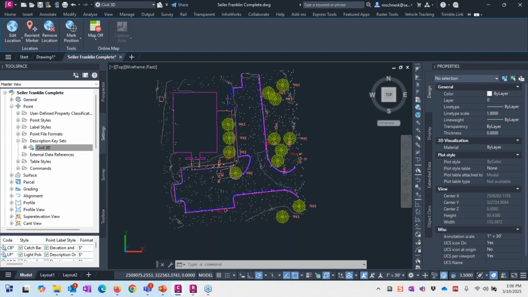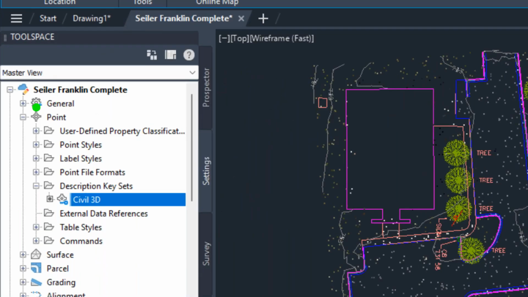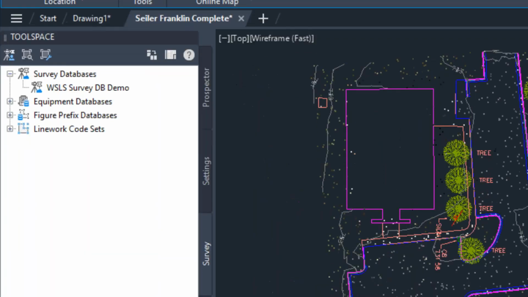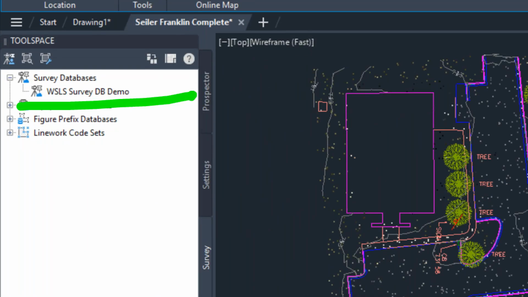That allows you design collaboration for Civil 3D, which means data shortcuts, sheet set manager, and the survey database can be up on the cloud as well, as well as Revit Central Model sharing. You do not need Collaborate Pro for just the Docs that comes with your AEC collection, that is good enough. I think that answers all the questions.